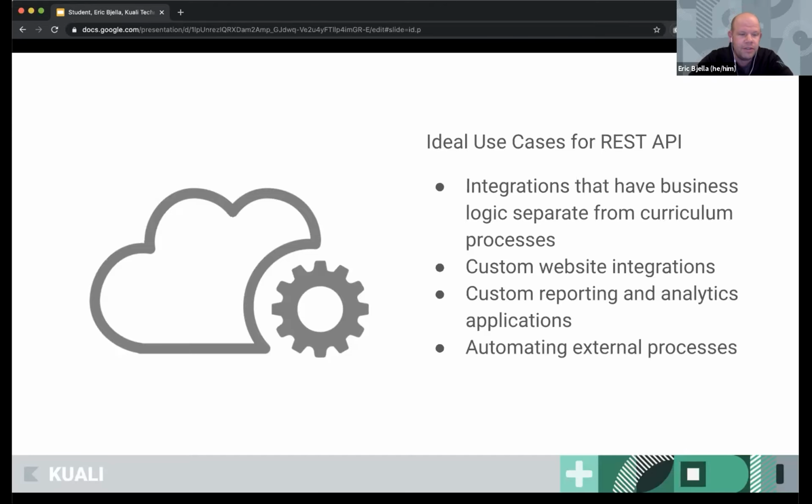We've seen some institutions use this for custom website integrations, for instance, pulling some program information for particular programs into a particular portion of the college or university website. Certainly lots of reporting and analytics applications, and automating external processes as well.